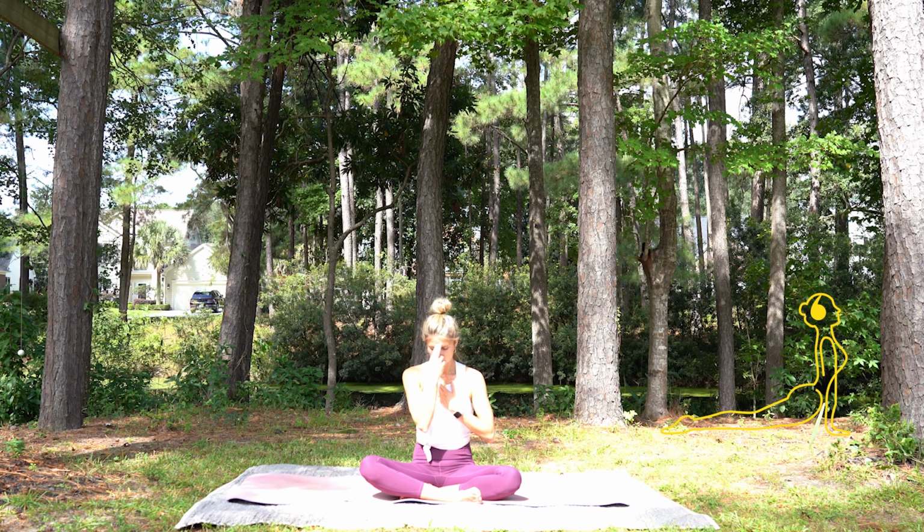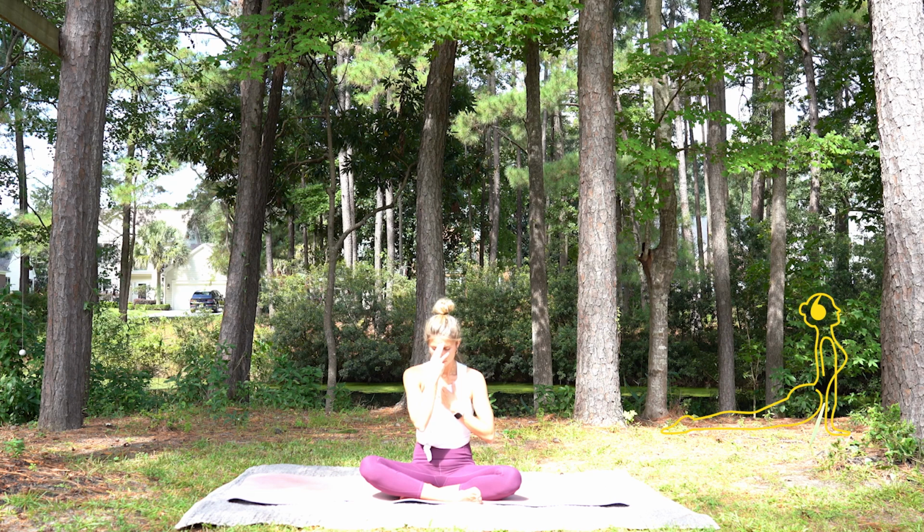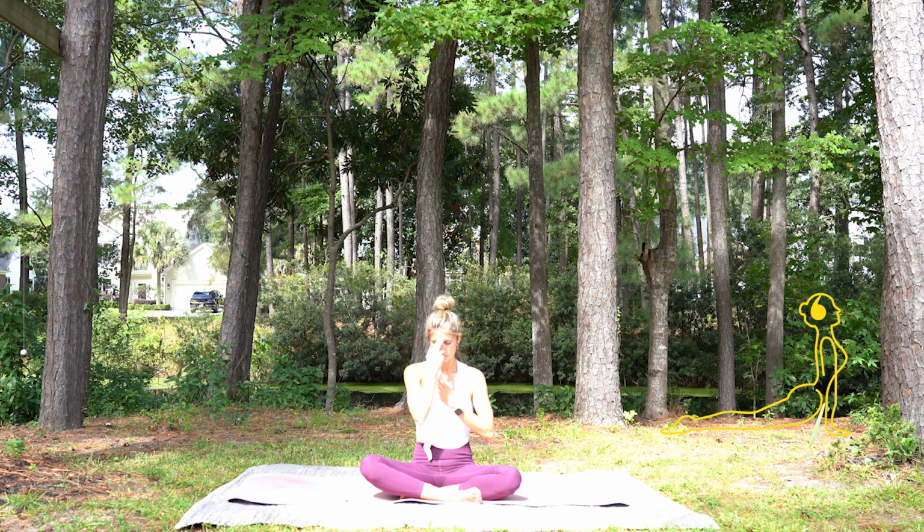So when you're ready, press the ring finger, breathe in through the right side. Press the thumb, breathe out through the left side. Keep the thumb pressed, inhale through the left side. Press the ring finger, exhale through the right. Keep the ring finger pressed, inhale through the right. Press the thumb, exhale through the left.